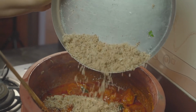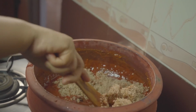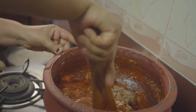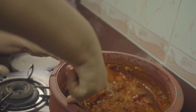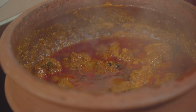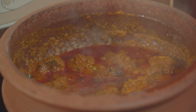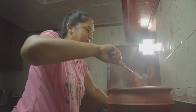And now transfer this coarse ground coconut to the chicken and give a quick mix and let it cook for another 5 to 10 minutes. As you can see folks, the chicken sukka has started extracting oil, which means the chicken sukka is done. So let's switch off the flame.